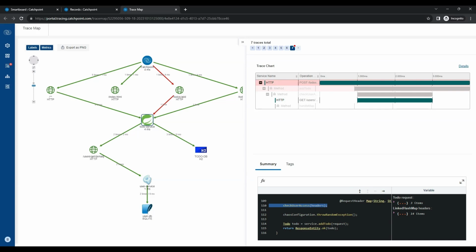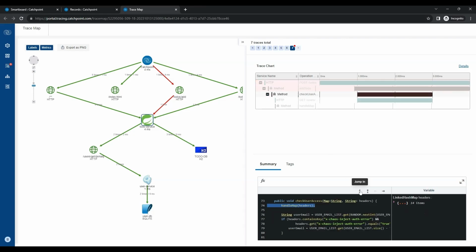So now I have the ability to look at all of the individual methods that were being called as part of that service. We have a feature within tracing called time travel debugging that allows us to go back in time and jump into the code and essentially step through line by line all of the code that was executed as part of that method or that request. And I can step through to see where the exception actually happened. So really powerful for truly understanding the root cause of an issue.